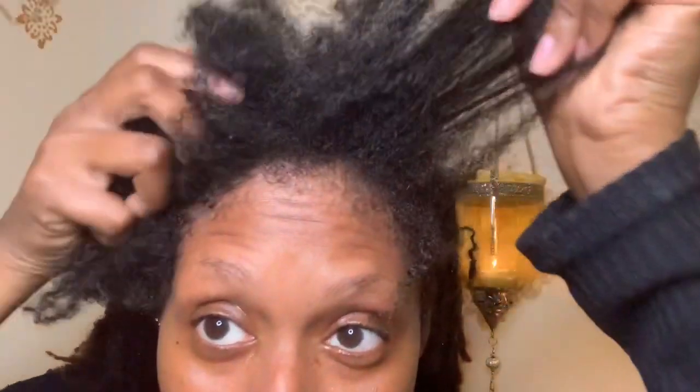Hey everybody, I just wanted to show you the current state of my hair, and it's been freshly washed and conditioned. So this time I'm talking about styling the front of my hair, which as you can see is an afro. I have an afro in the front and obviously locks in the back. So I just wanted to give a quick style of how I normally bring it all together, basically.